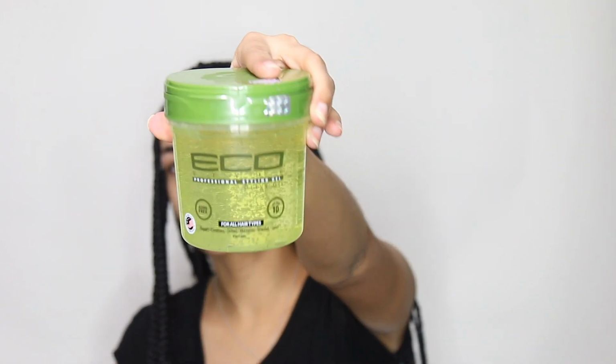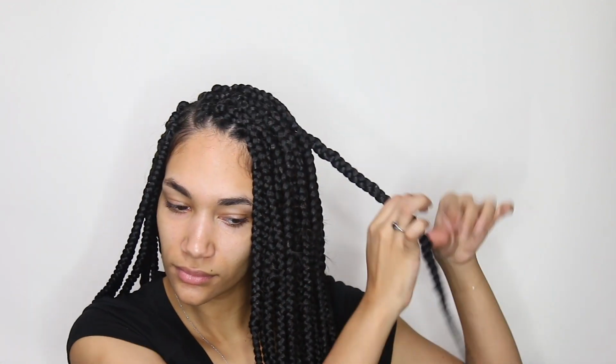So wetting the braids actually made some of my actual hair come out more, like you guys see. So I'm gonna be applying some gel to the braids, to kind of fix my natural hair that's coming out. The gel that I'm going to be using is Eco Style gel. And then I'm going to use a rat tail comb to push my hair back in the braid.